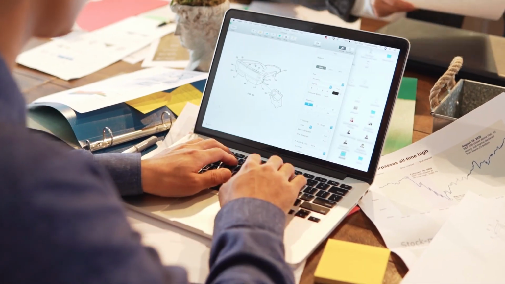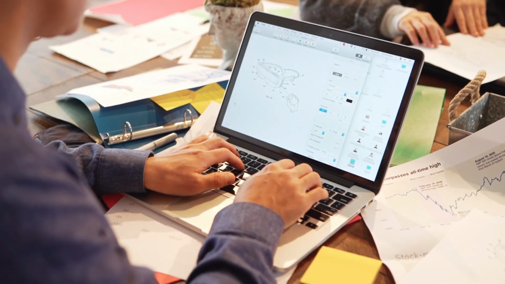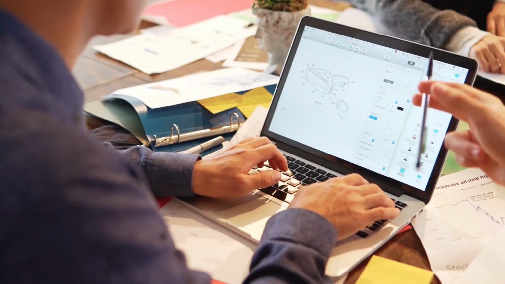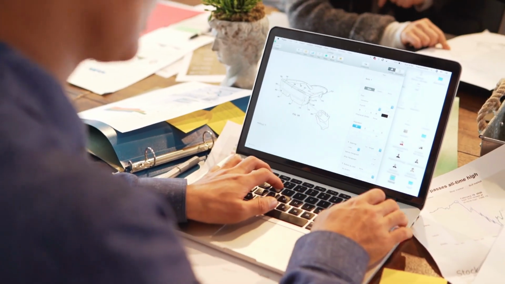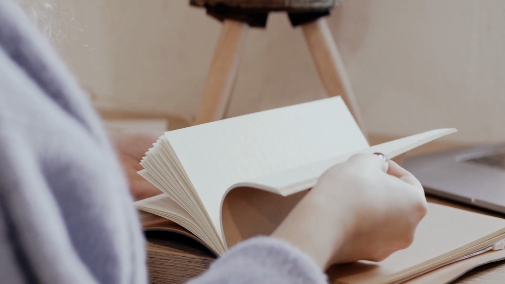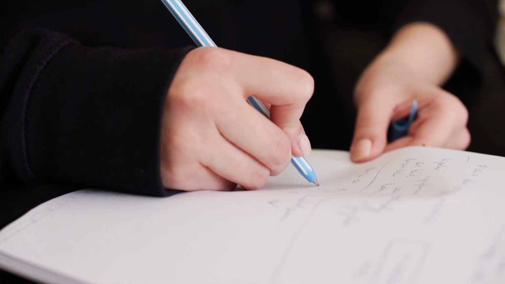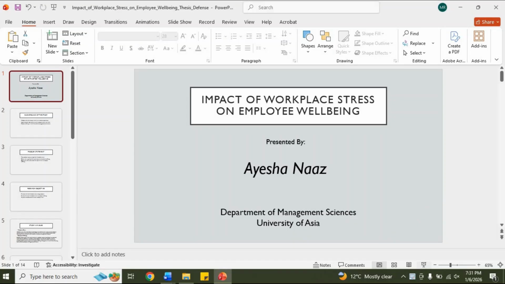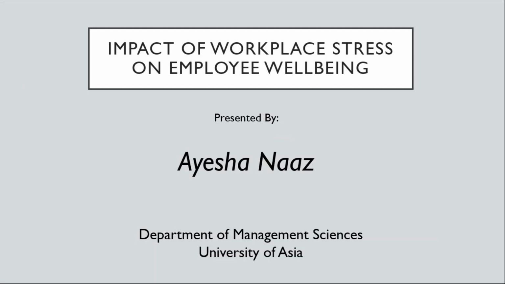A research defense confirms the credibility and significance of a study through thorough evaluation and expert feedback. It also helps strengthen the researcher's communication skills and professional network, marking an important milestone in both academic and professional growth. The presentation begins with the title slide, which should clearly display the title of the thesis or dissertation.